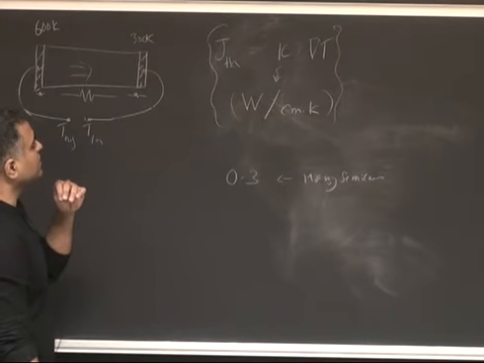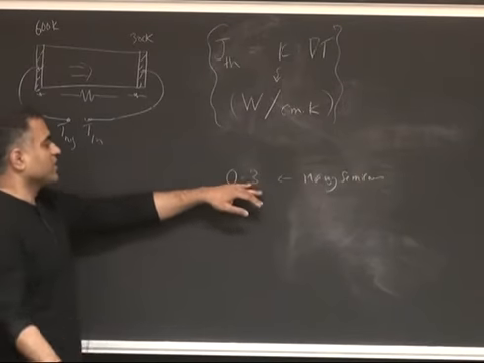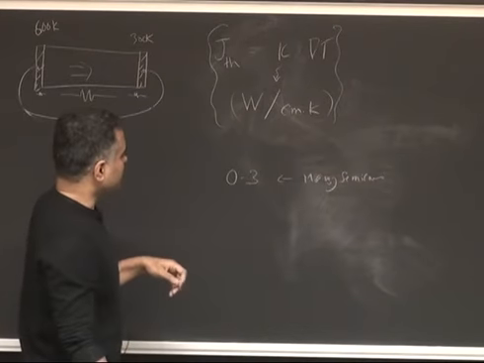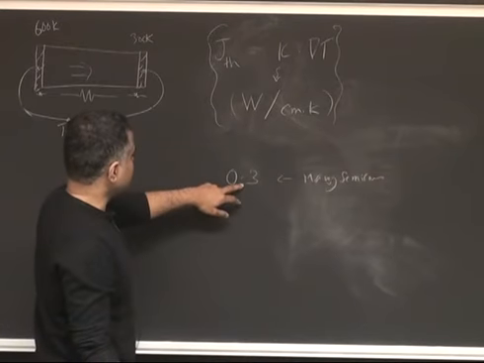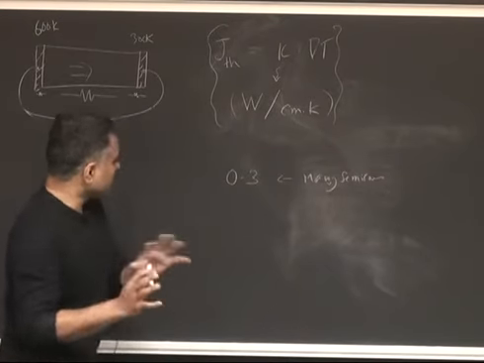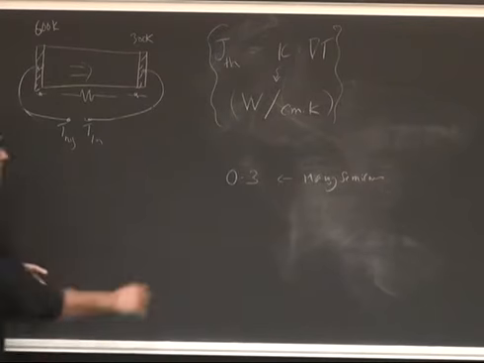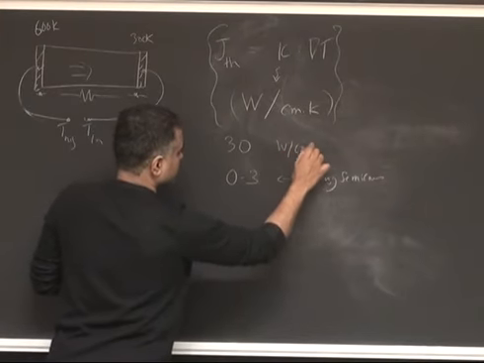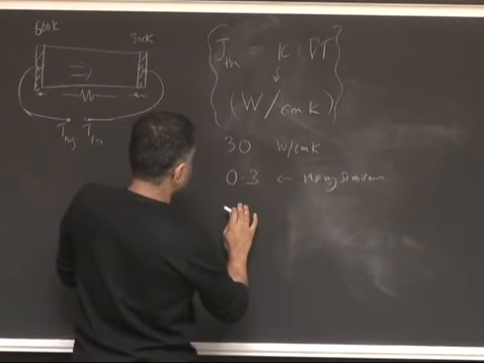Watts per centimeter Kelvin, right? If you want to convert to meters, then you just multiply by 100, so that will be 30, or something like that. And for many semiconductors, I would say you're kind of right. Okay, so what's the higher end of thermal conductivity? Very high end, materials like diamond. Diamond has a very, very high thermal conductivity, and in these units that is 30 watts per centimeter Kelvin. So I would consider what you said to be a little bit more correct.